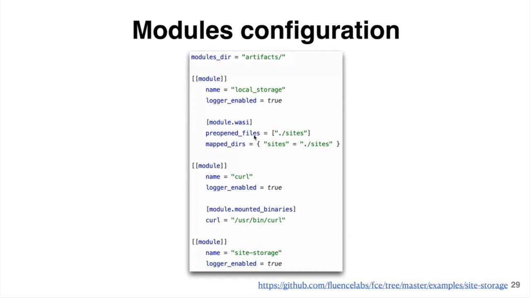So it's like WebAssembly. And also you can map this, yes, to some names that you can use inside the binary. The last section here is the amount of binaries. In Fluence, we realized that not every program could be compiled to WebAssembly, because, for example, some complex databases, or some programs that use sockets that aren't supported by WASM now, and, for example, asynchronous programming, that also isn't supported.